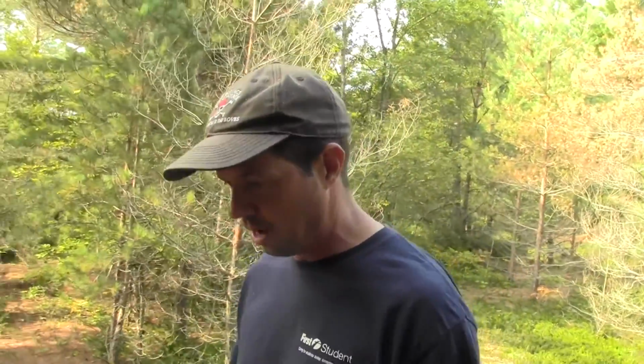Now that the barn is pretty much done, I got up on the roof and started to put plywood down. We just used some 7/16 OSB, and then we're going to put some steel over it. That still hasn't been done. There's some tar paper and some plastic over it right now.